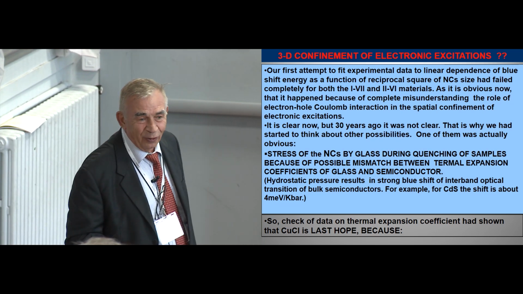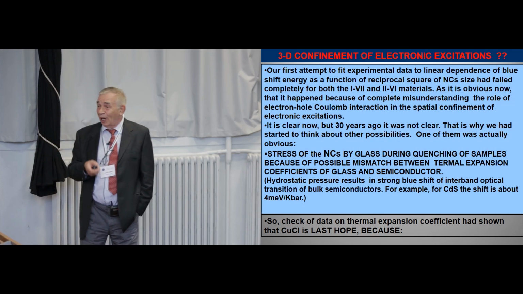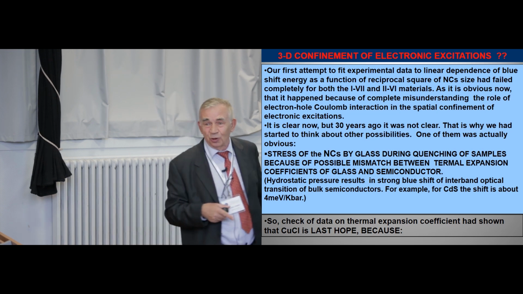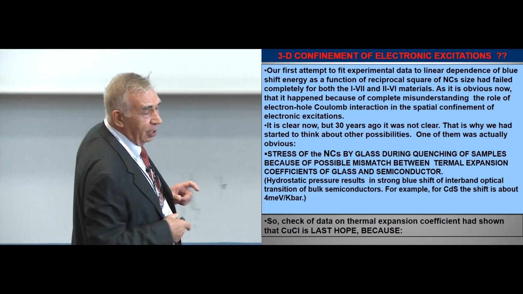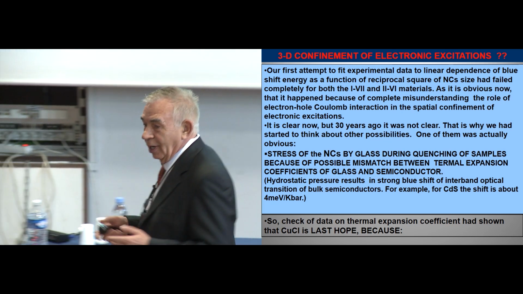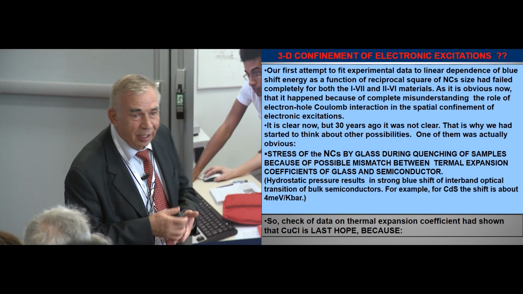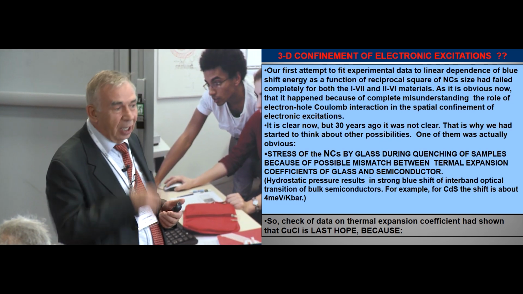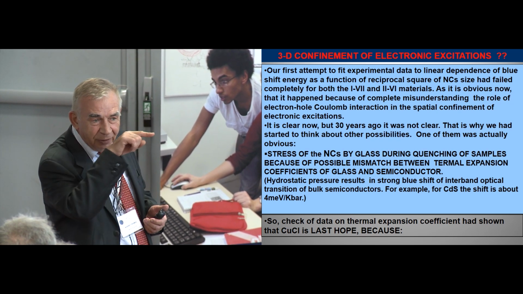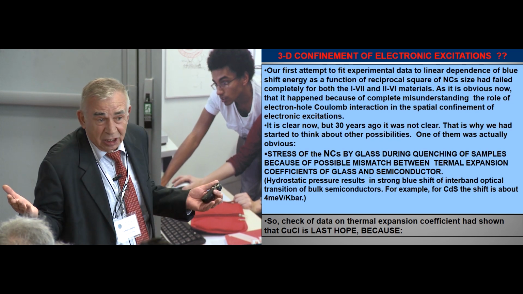3D confinement of excitations. But our first attempt to fit the experiment to this simple theory, which tells that the shift of the energy should be linearly proportional to the square root of the size of the particles, exactly as it is written in any handbook of quantum mechanics, with this beautiful picture of rectangular potential with the electron level and the Heisenberg expression below. So that's actually what we expected.